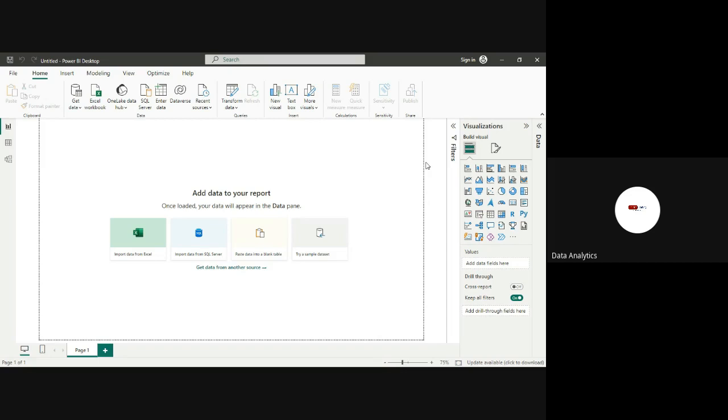Now let me ask, before we transform, what do you think? We have table 1 to 7. What do you think differentiates table 1 to 7? What do you think is different about them?